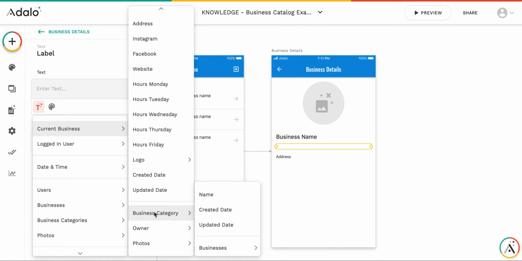So as a business belongs to just one category, I can have access to a category name, and if there were some description, I can also get the information from the category record. Also, I can get the information from the owner record: who is the owner, email, full name. But with photos, for example, one business has several photos, so I cannot get information about each individual photo. I can only get a count of records.